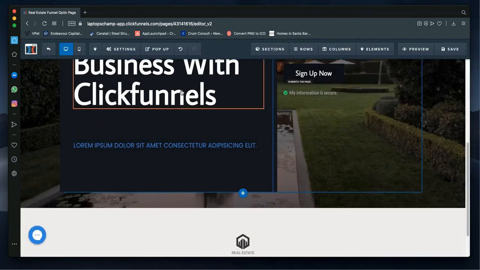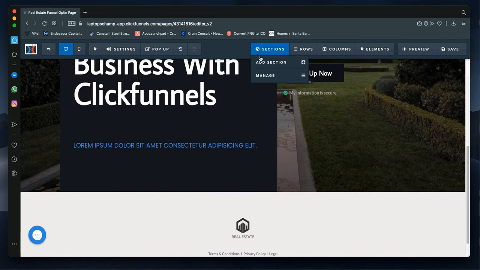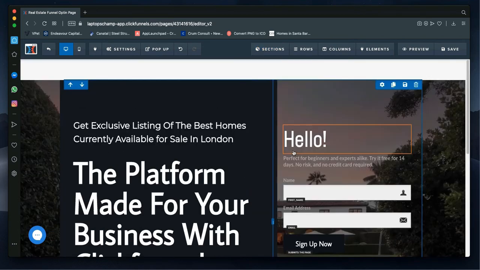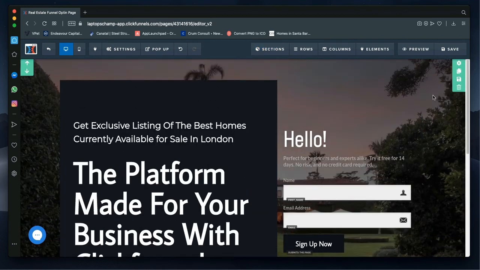So that's done, and let's talk about sections. Sections basically go from left to right and take the full width of the web page. You can determine their height, but they take the full width. From this point, where you can see the white icons on the green background, to this point where you can see the arrows pointing up and down, that's a full section.